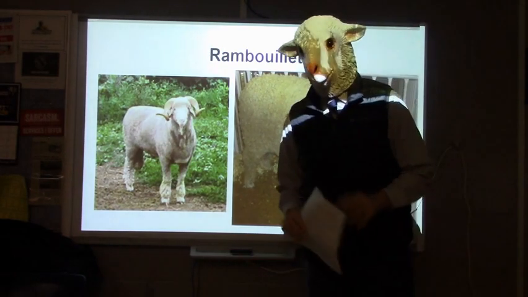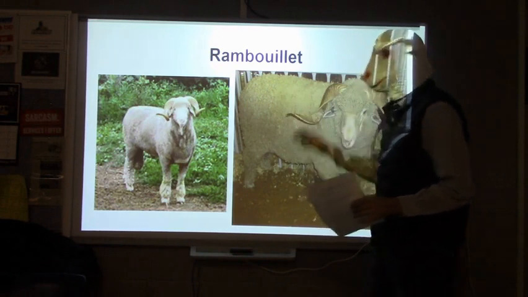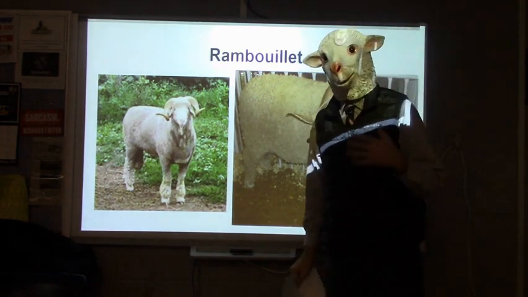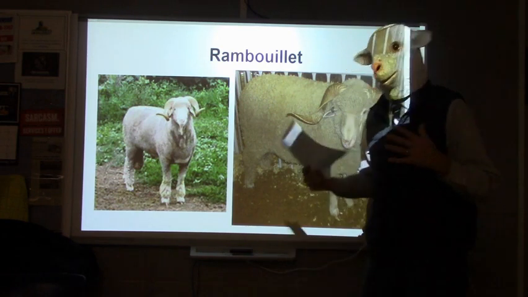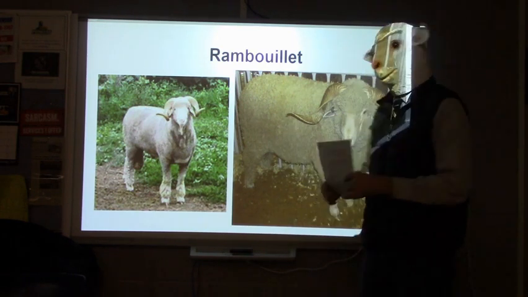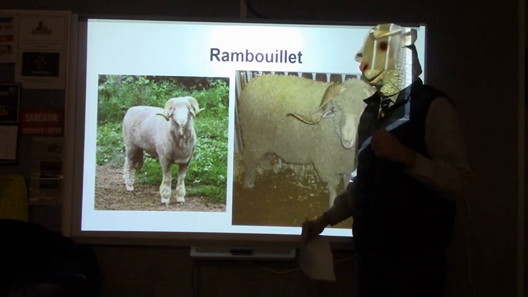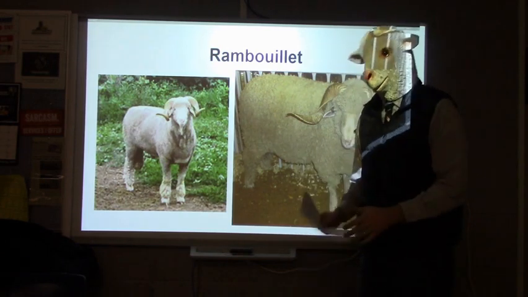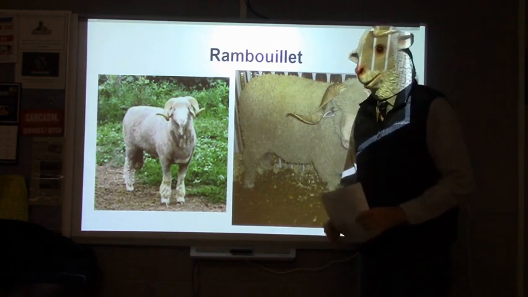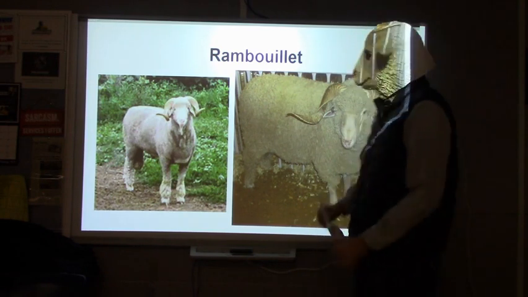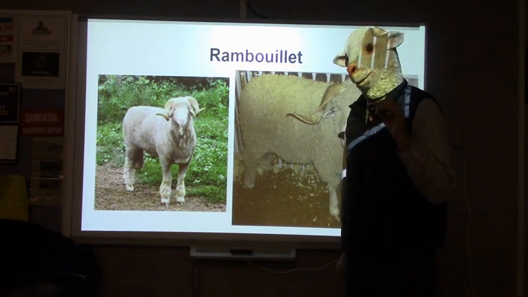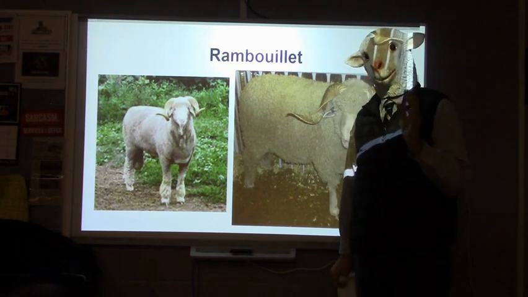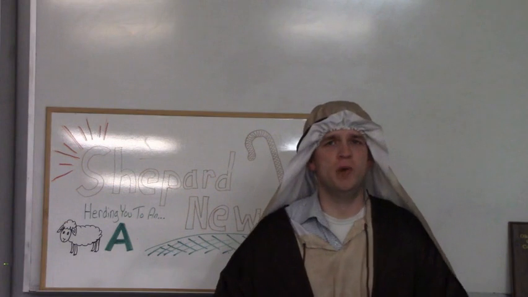One negative about them is because their wool is so very, very thick, they are susceptible to maggots. So think about you girls with long hair, how it takes a long time for that to dry. So with this wool, if it gets really, really wet, if they're in a very cold, wet climate, that water is not going to dry and they're going to be susceptible to maggots. So that's a little bit about the Rambouillet sheep breed. This is a very heavy wool breed. Back to you.